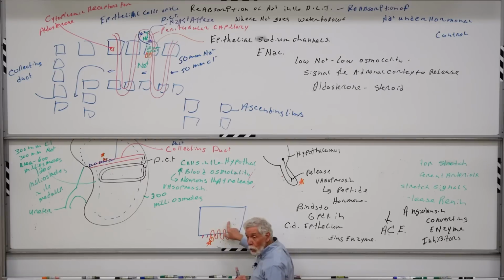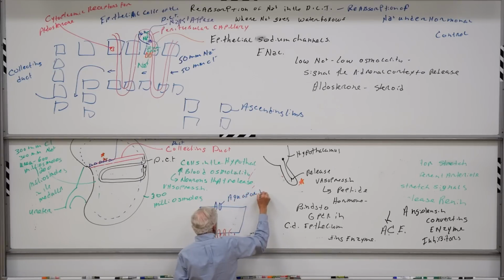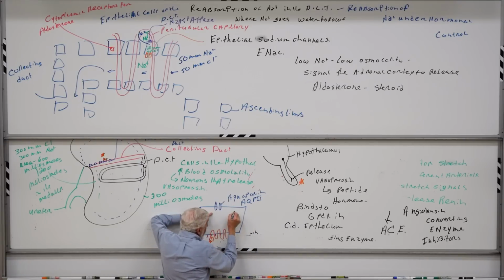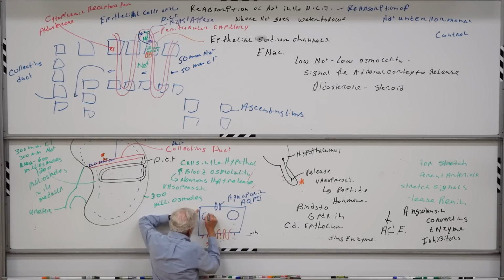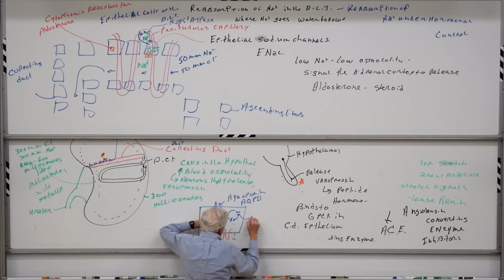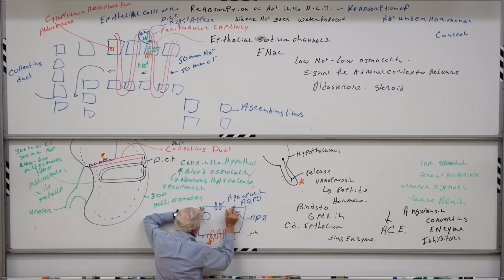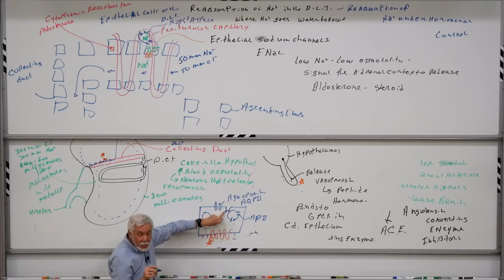It actually turns out that it works through G alpha S and increases the insertion in this membrane down here of aquaporins. Particularly, it's AQP2. Now, what will actually happen here is there's a large reservoir of vesicles that contain the aquaporin 2. And the binding of the vasopressin to the vasopressin receptor tells these vesicles to fuse to the plasma membrane and incorporate the aquaporin 2s. So now look what we're doing.